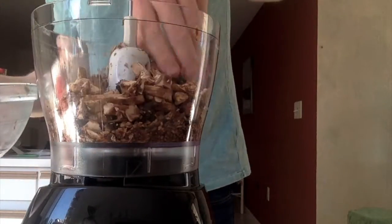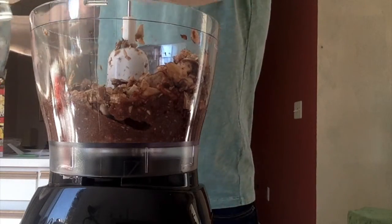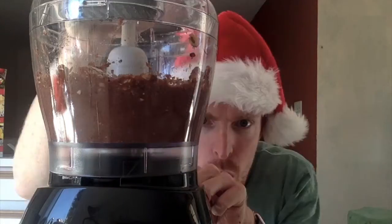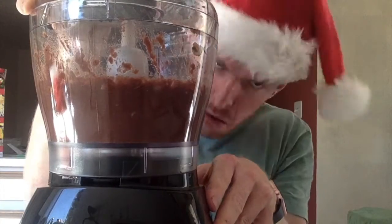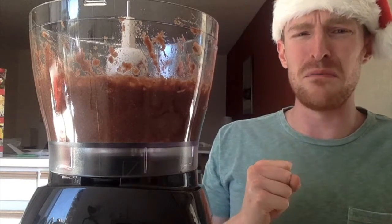Put too many in here. All right. Pretty thick paste. Add the rest in. Still so many mushroom chunks. What a cheap piece of sh**. Let's taste it. Oh, God. I'm burping up mushroom.